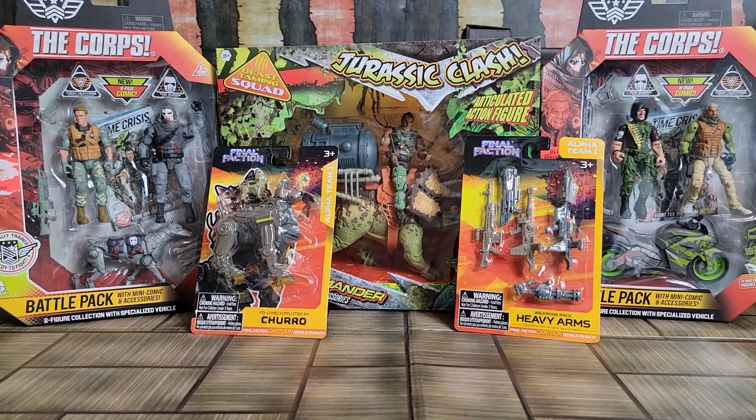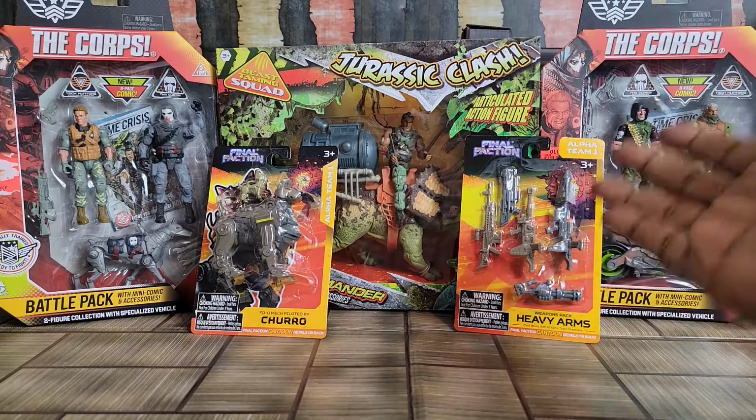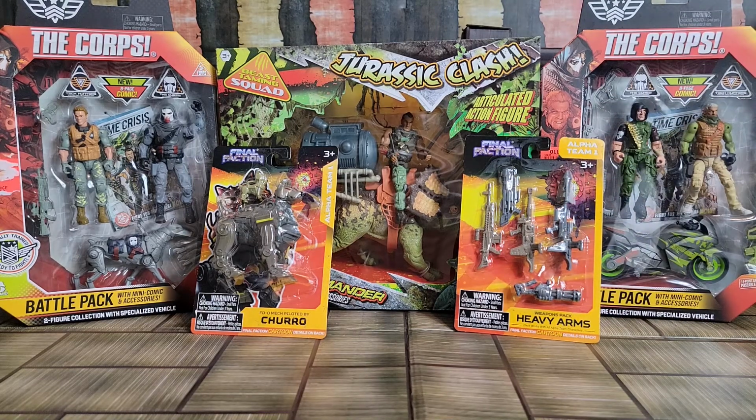So with me saying that I got a USS flag, over the past 6 months plus, almost a year now, I've been branching out into 1/18 scale or 3 1/4 to 4-inch action figures. I've been testing the waters with anything as low as Final Faction, which usually retails about $1, all the way up to Joy Toy, which those figures probably run about $25 to $30 per figure. So I've kind of run the gamut of cost, and I wanted to just try to highlight the cheaper side of the 3 1/4 inch figures.